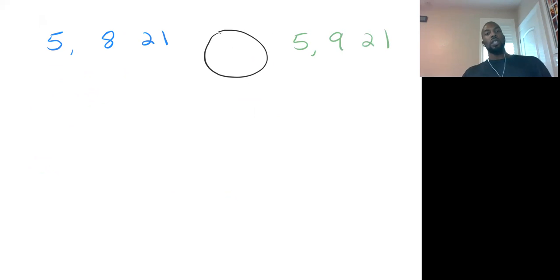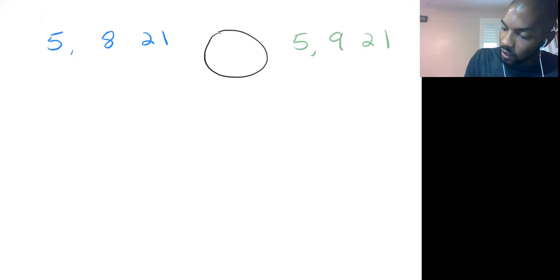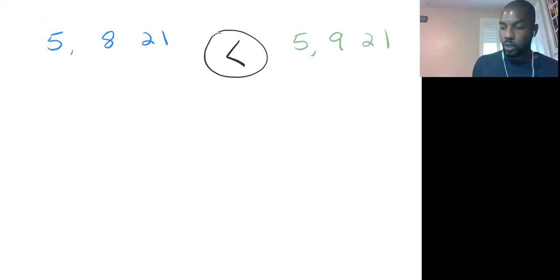If I gave you the numbers, ooh, here we go. 5,821. And I told you to compare it to 5,921. Which one would you say is larger? Yes, I hope you said this one, 5,921. The alligator is eating the larger one. And let's see why. Some of you might say, but there are so many numbers that are the exact same, and they have the same amount of digits. True, but the value of each digit is not the same.